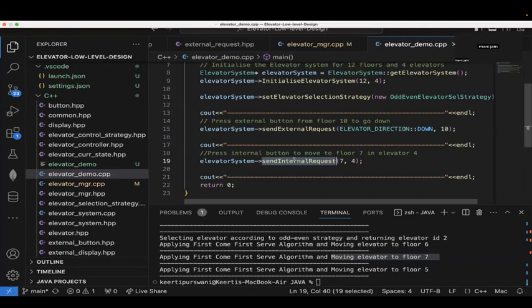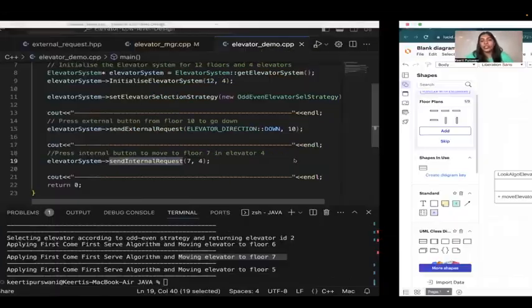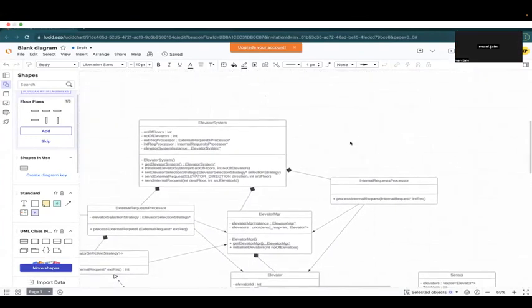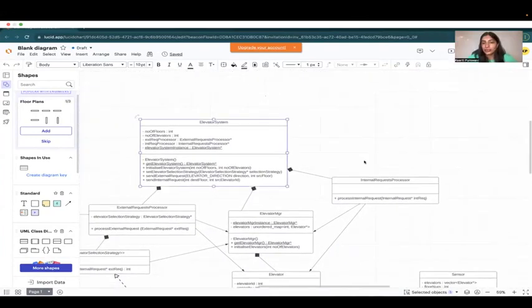You were saying that you have routed it to the indirection. Well, I call it indirection in the sense that I'm sending it there, and then it is calling the elevator manager. So it creates an abstraction for the service class. The client doesn't know that there is a request processor. The client knows there is the elevator system.